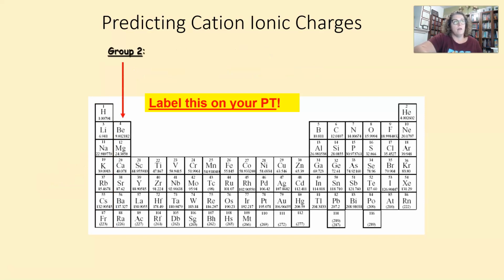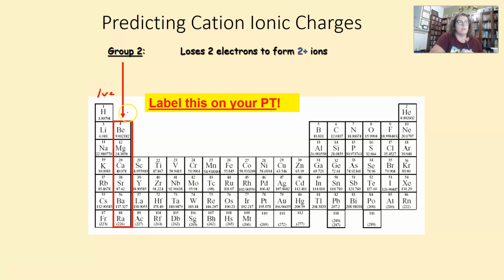Group 2, they got 2 valence electrons. Okay, and if you even want to label that 2, that would be good. So 1 valence electron, they have 2 valence electrons. So because they have 2, they can lose 2. Okay, so as you see the different symbols right there. Same thing with radium. We will talk about that one later, but it potentially could also, on paper, lose 2 electrons.